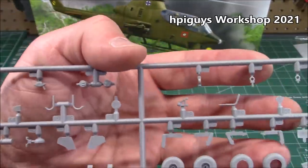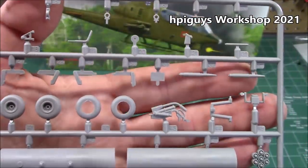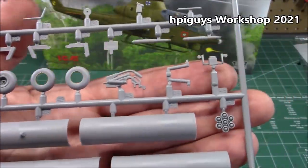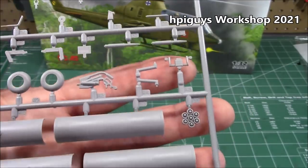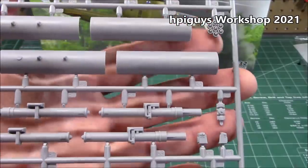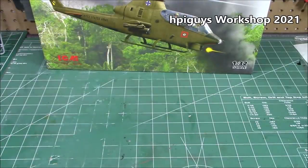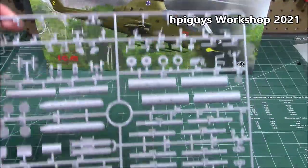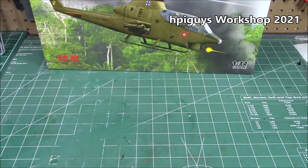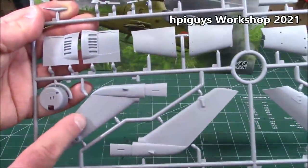I am not an aircraft expert and I never pretend to be — I'll name things wrong and I don't care. You don't have to know the name of it to enjoy building a model. You can just look at the levers, the piping, the tubing — it's always stunning and beautiful to see these new kits. That's two of those trees so you have enough to do both sides of the Cobra. We've got one set of tail and two sets of tail — you can see the variants coming up.